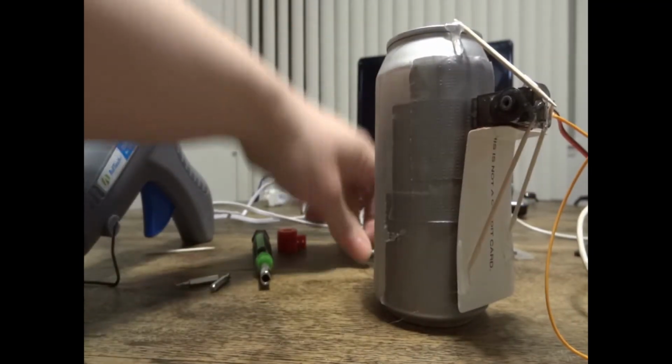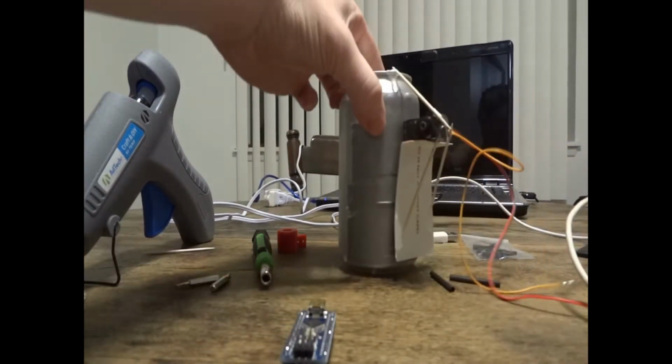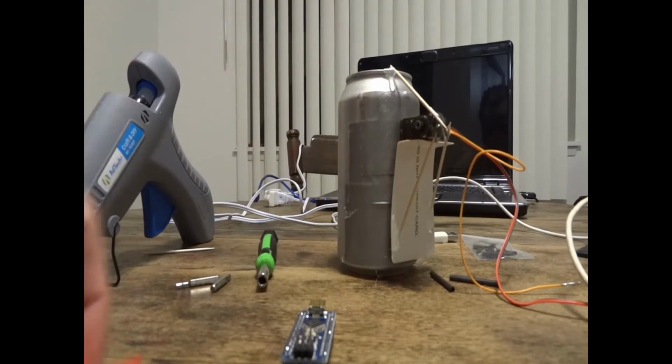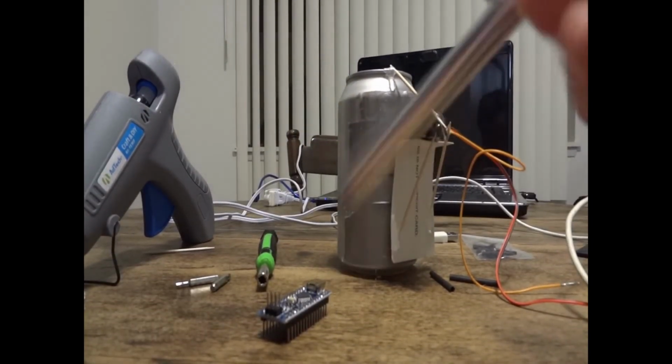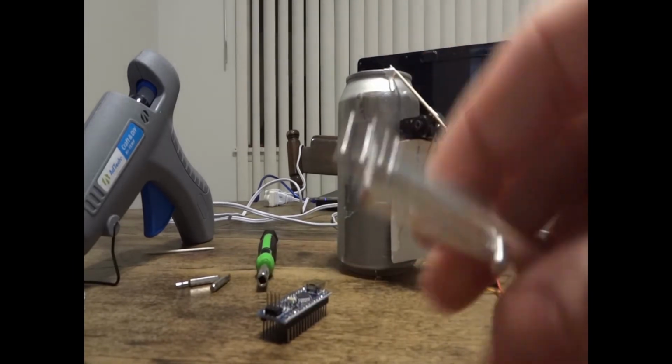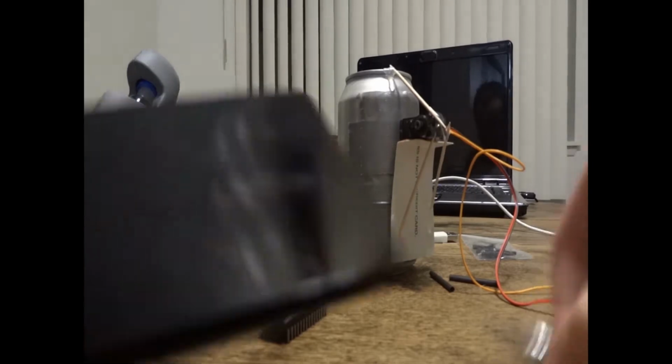We're going to put the can to the side for a second, and we're going to work on the mount for the stylus. I use these generic ones here. They work just fine for the purpose that we're doing here. For the stylus, you're going to want to take the top off. We're going to work on the mount here real quick.